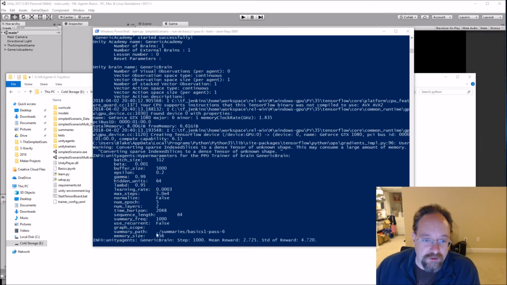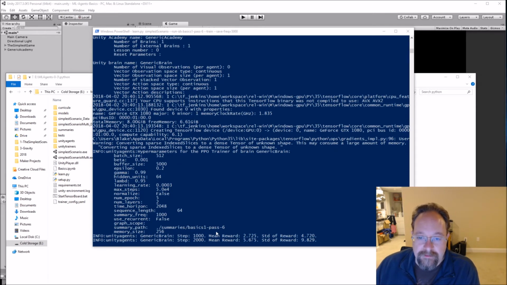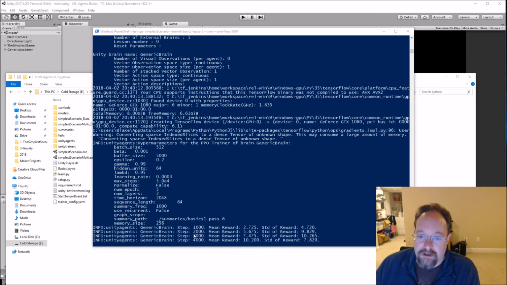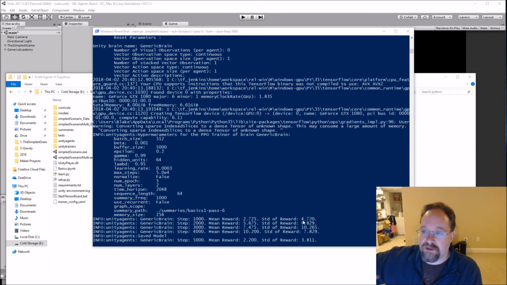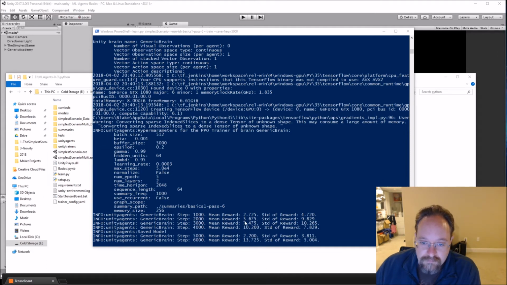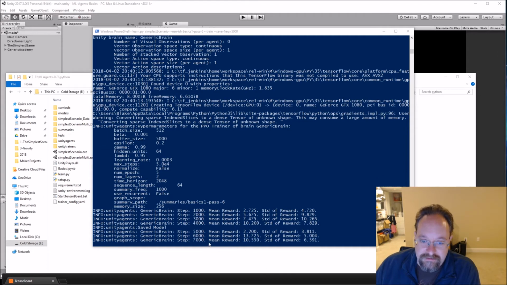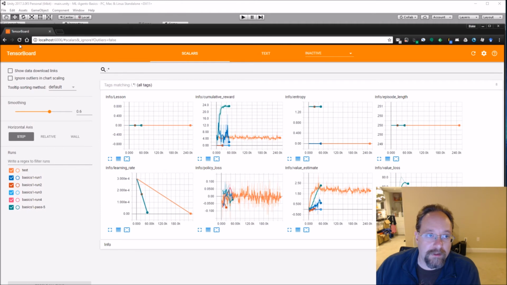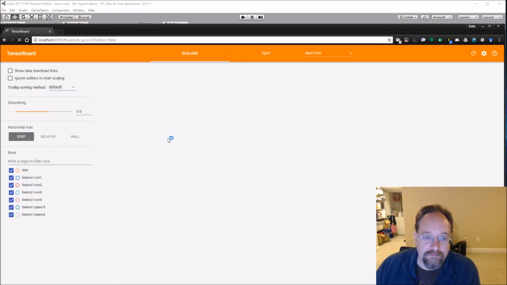But you'll see it'll show you here are your parameters, and then it will provide you the output status here in text. And again, what's nice about this is in the IPy notebook, if you did a very, very long run, it would start doing funky things to the web page, and this doesn't have that problem. As you can see, we've already at 6,000 steps, 7,000 steps, already started collecting a real reward, and we'll open up TensorBoard again. Go ahead and refresh that.